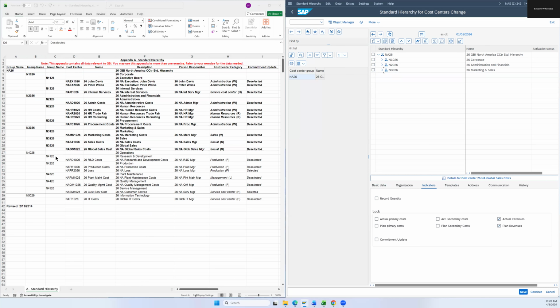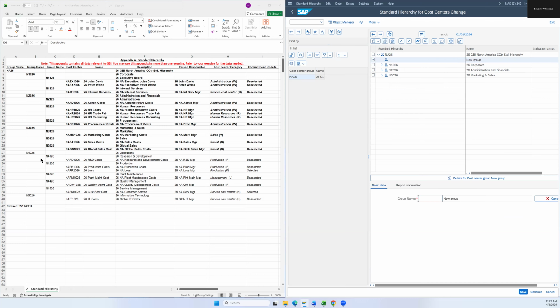So now that we have finished our N30, we're going to go ahead and move on to our N40. And N40 is going to be, again, underneath our cost center, N26, and it's going to be your respective number. It's going to be this top one up here once again. So we're going to right click on it and create a lower group. So once that lower group has been created, we're going to go ahead and copy this information here for N40. And N40 is going to be operation.